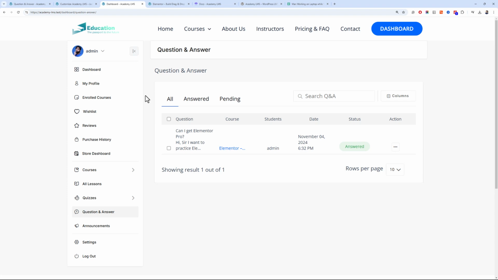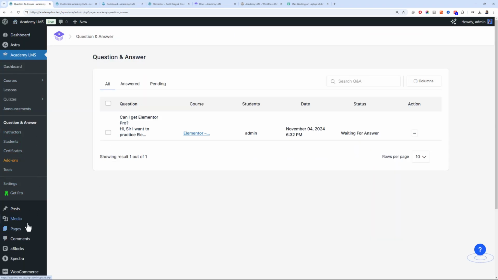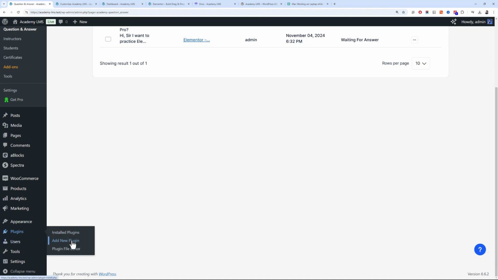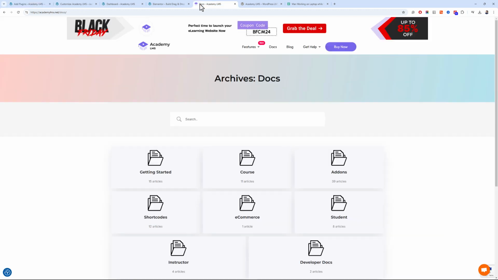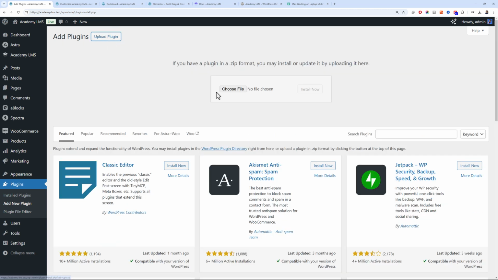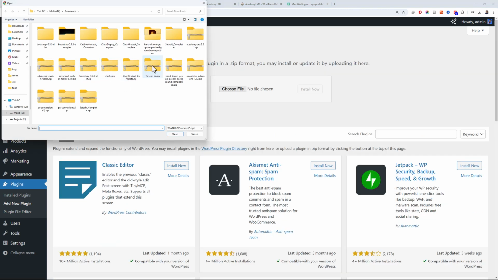Okay, so now let me just quickly install and activate their pro version. Go to plugins, add new. Once you purchase their subscription, you will get the downloadable file for their pro plugin and the license key.